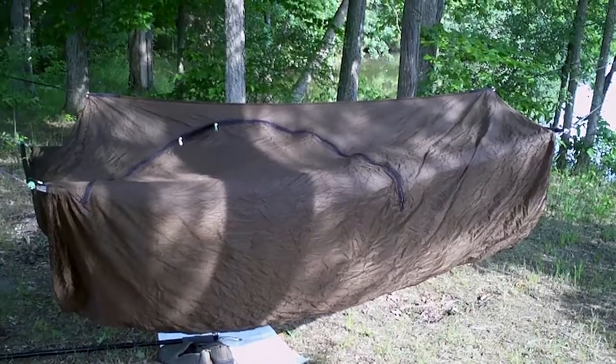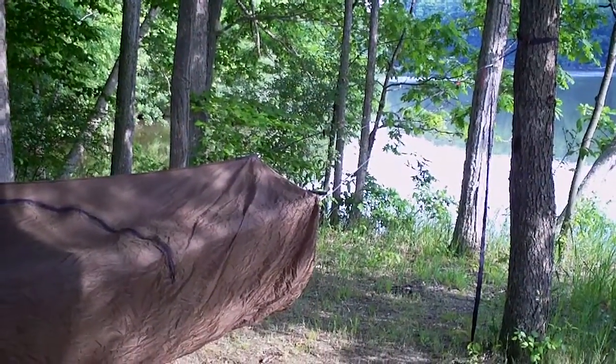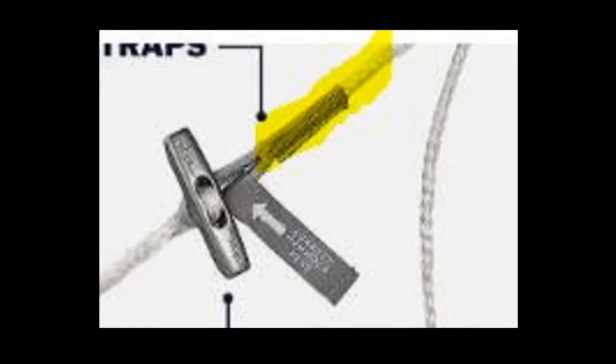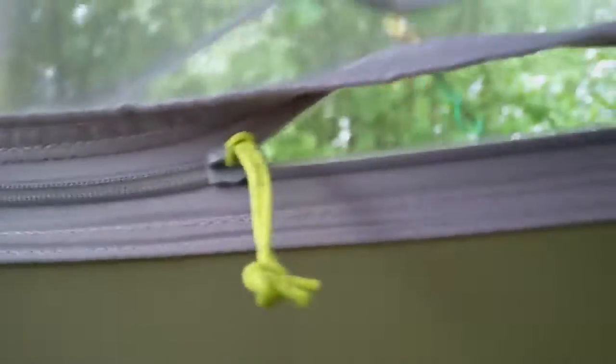For those that are wondering if the spindrift sock will fit over the ENO, the answer is maybe, but I'm not going to try it. The suspension lines on the ENO are continuous pieces of cordage, I'd have to cut them in order to put them through the holes in the spindrift where the suspension lines for the Ridgerunner pass through. And while I'm talking about the ENO, I'll mention that one of the criticisms of the ENO bug net is that with weight in the hammock, it's hard to zip the netting closed. And I found this to be the case as well. I think I might just leave it partly open and sew additional mesh material on to cover the gap.